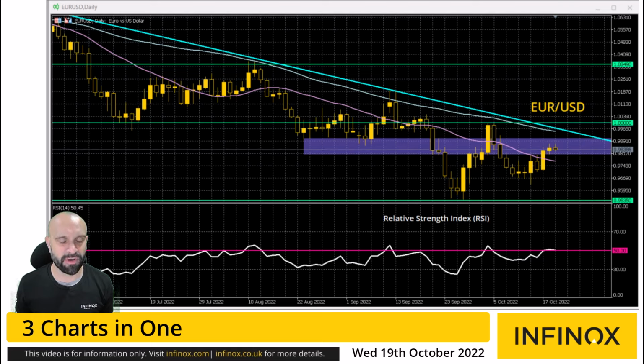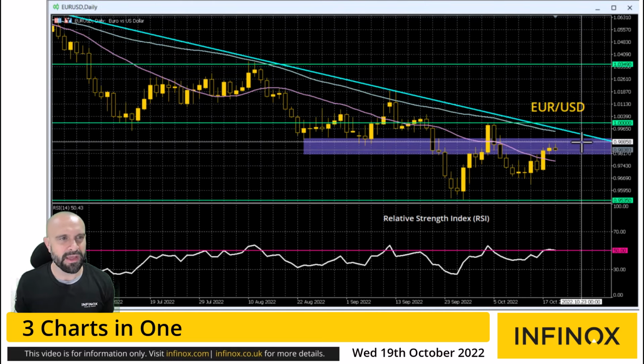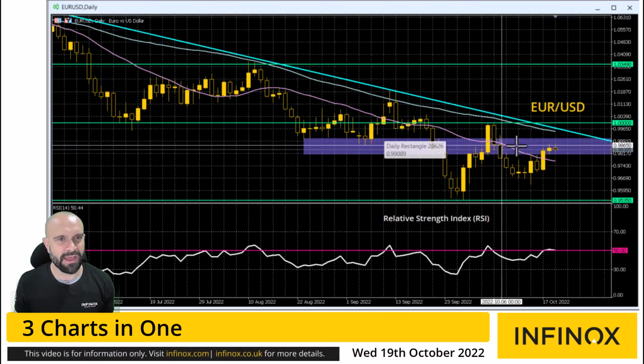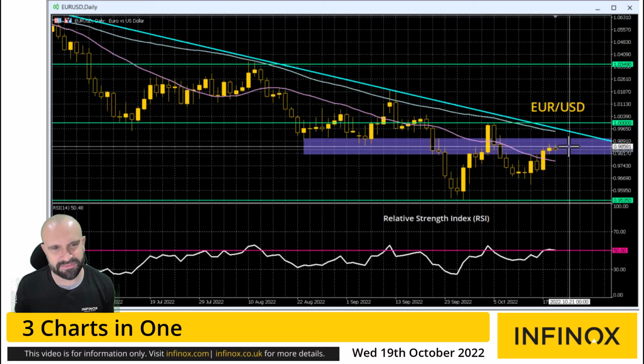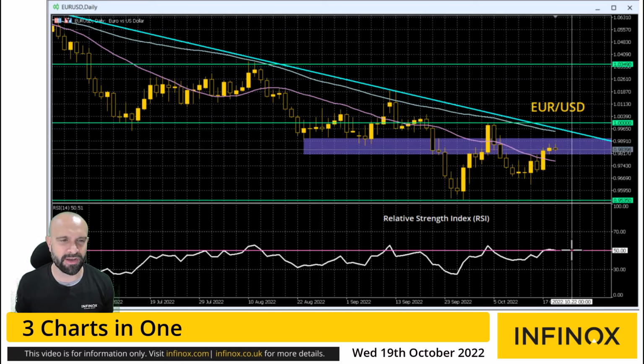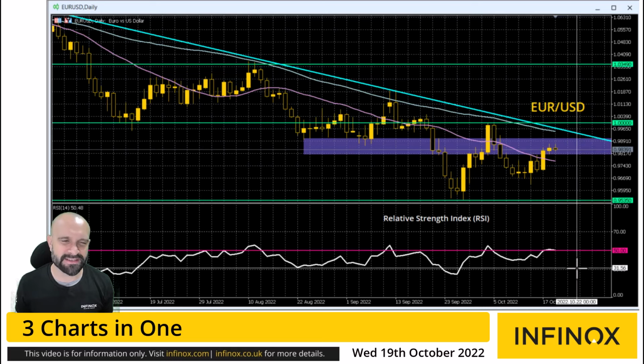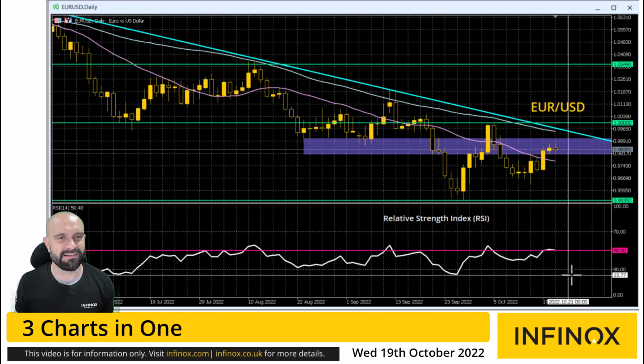So starting off with this euro dollar chart, where it consolidated underneath the 98 big figure area level of resistance, a little bit of a tick into that resistance now. I've got this purple band between these old lows and then subsequent reaction highs, and we've seen that drifting into this resistance and then stalling. And look at that RSI back into the 50 area again.